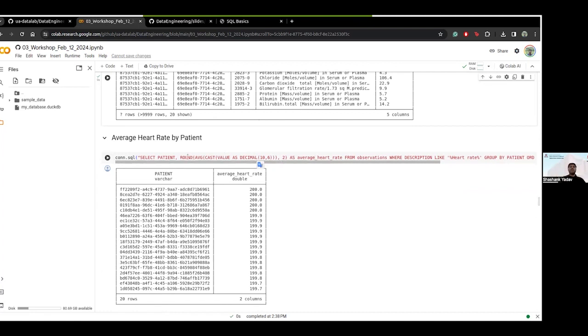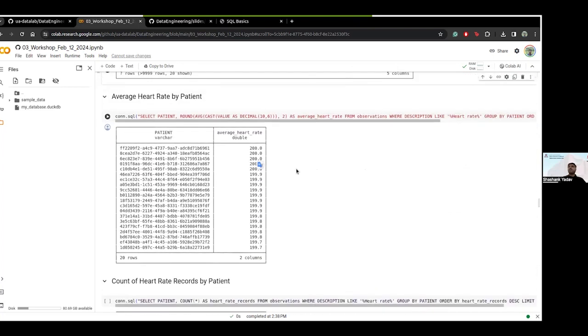So this is too much to understand here, but my point is that you want to group by patients on some new feature which was not there in the original table. So you defined this average heart rate, which was not there, and then you group the patients together.